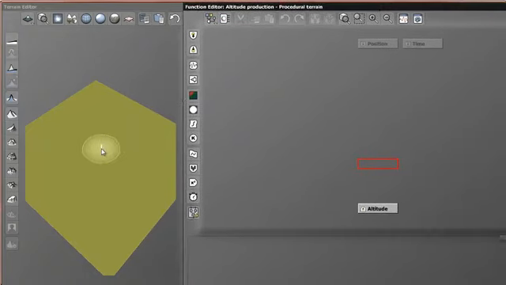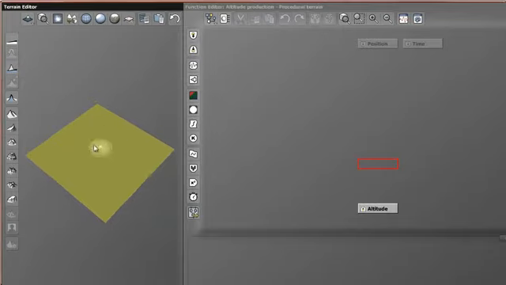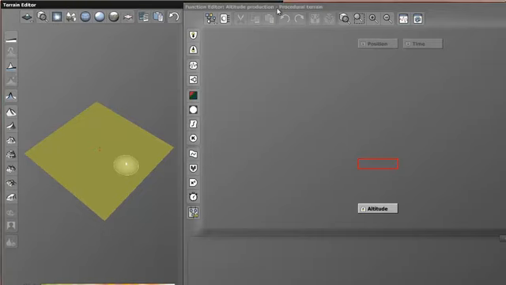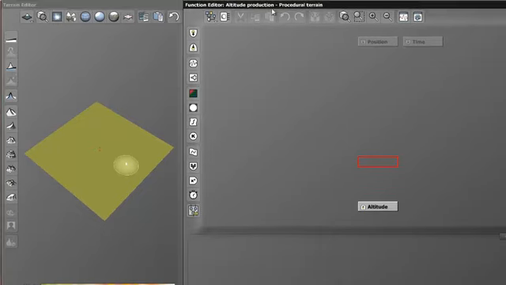I'm just going to zoom out, and the reason I'm doing this is because I want to see the update of my terrain as I'm creating my fractals in real time, or at a certain level of real time. So I'll just explain how to create procedural terrains.